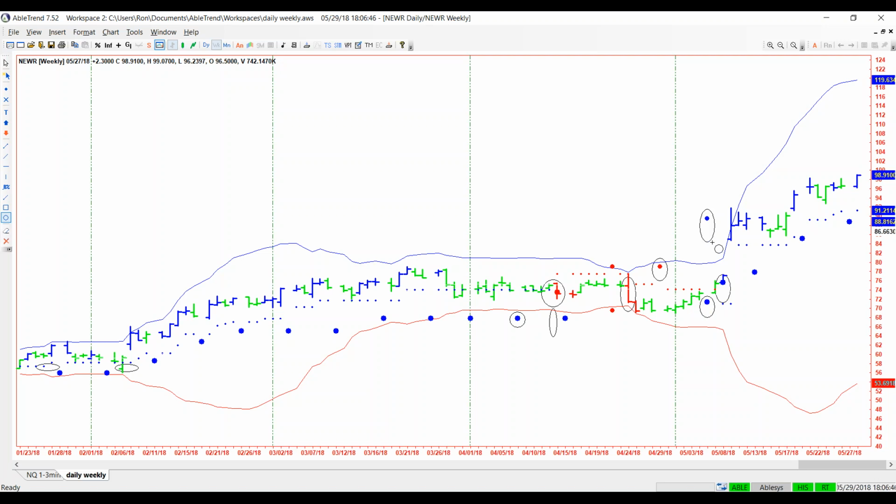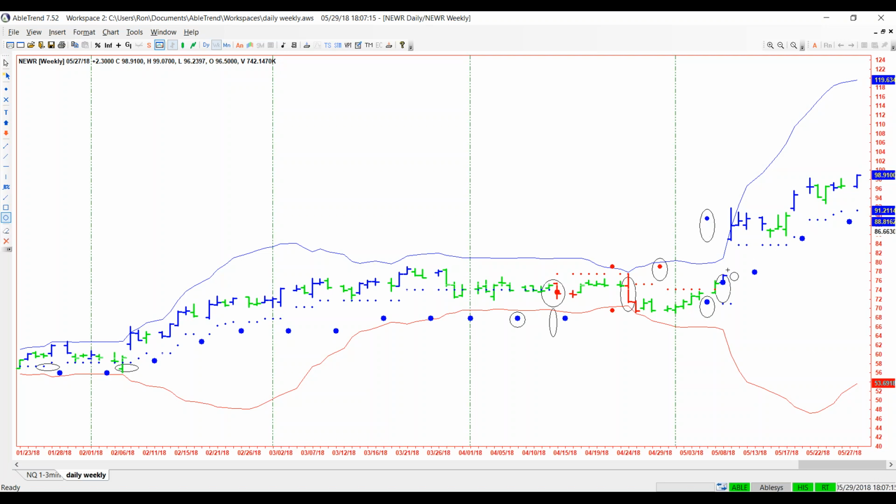Now, a lot of people say, what's this blue dot here? When you get the big blue weekly dot on Able Trend 3, even for those of you who use Able Trend 3 on your higher time frame for the intraday, you just get a double dot. That's all it is. That's all it means. When you get that first big dot, like here on the weekly chart, you get a blue dot below, meaning there's support below. You just get another one up here just to grab your attention that there's a blue dot.